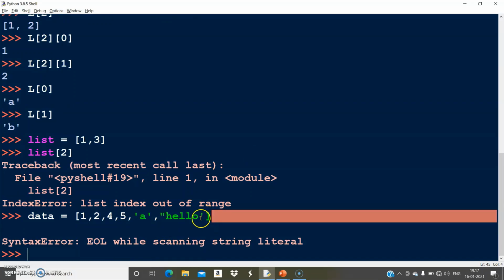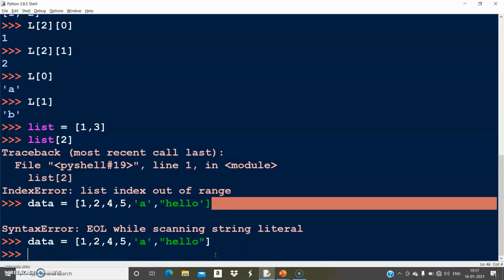Here I forgot to write double quotes. ठीक है, यदि आप डबल कोट से स्टार्ट कर रहे हैं स्ट्रिंग को एनक्लोज करना, तो आपको जो से क्लोज करना है स्टार्टिंग डबल कोट से है, तो आपको एंडिंग कोट्स भी डबल कोट्स ही यूज करने होंगे। क्लियर। Now, this is a list. क्या नाम है इस लिस्ट का, data, and it contains 6 elements in which 4 elements are of integer type and 2 elements are of string type.